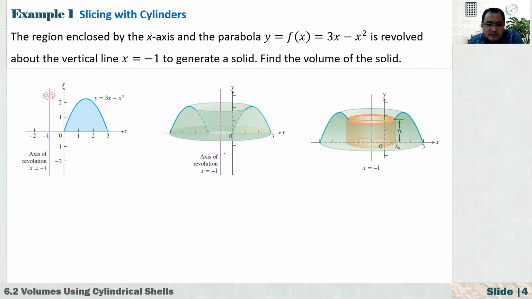At this time, you will see the picture in the second one. We will get this kind of solid, right? Now the cross-section area, if you try to find this, it's really complicated, because to find the radius of the circle you need to find this x. You need to solve for x in terms of y, and after that use this. It will be very complicated, because the radius will be x, and that x is in terms of y. Anyway, you can just try to solve this problem using cross sections. Instead, we are going to do something else here.